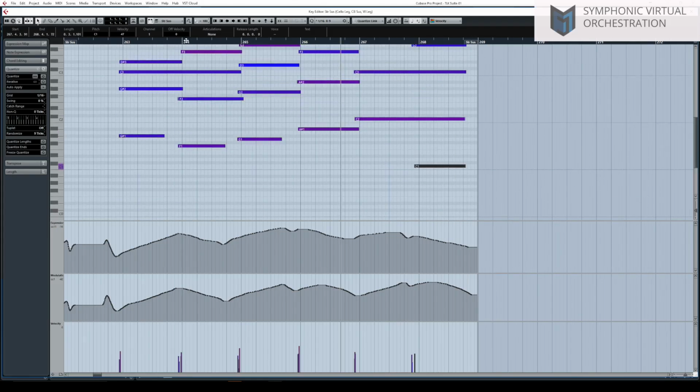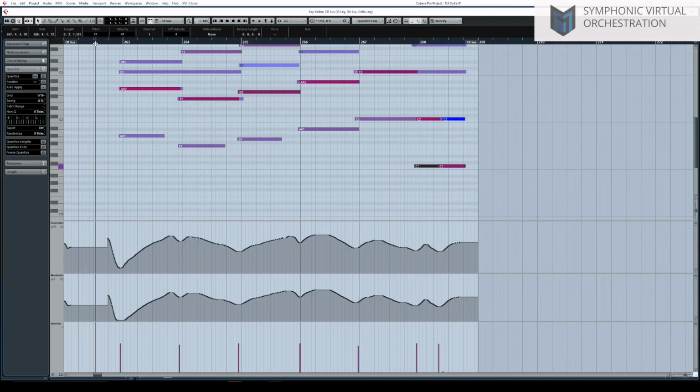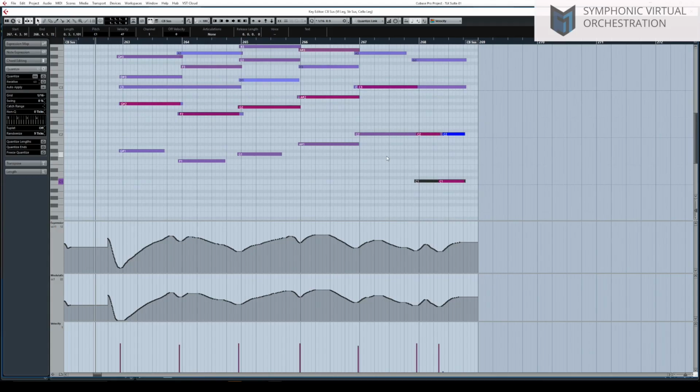And then we'll record the double basses, just providing the lower end, and we'll start here. Okay, adding that extra bottom end towards the end. So we've got it.